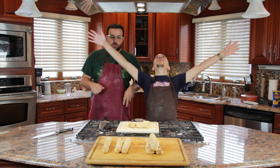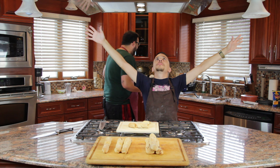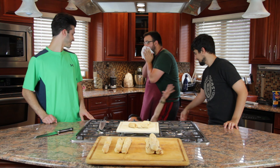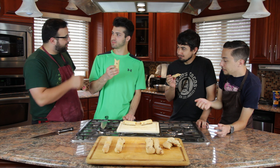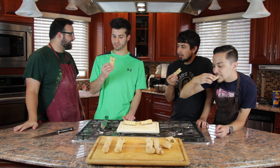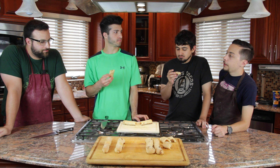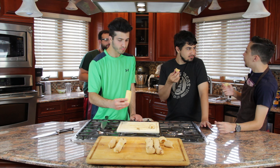I'd say this requires more mouths. Roll call! That's pretty good — that's what it tastes like. The bread's good. I'm so surprised that the bread is good. I think I like the pepperoni better. It's blown me away that this is the best thing we've made so far. I'm enjoying this more than I did the pizza. I still prefer a Bosco stick — something about it. I think it's more nostalgia than it is the flavor.